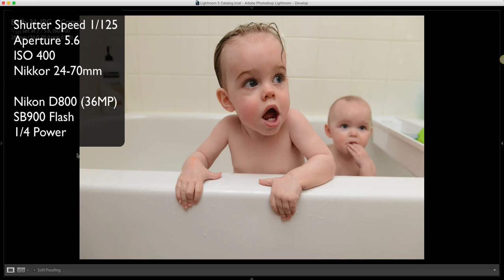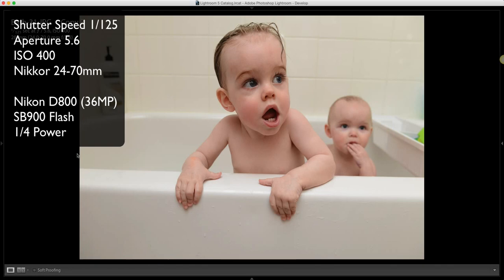Now, the next thing I want to mention here is that I'm also shooting with a Nikon D800. That's a 36 megapixel camera. And the reason why I really like doing that, and I back up a little bit, is because it gives me the flexibility. I know that I can crop down a little bit and not lose any image quality, especially with some of the settings I'm going to be making in advance and prepping for, knowing that I am going to be doing some cropping in this case.